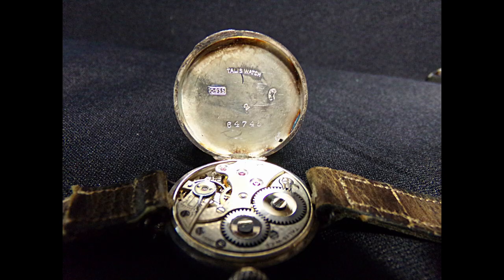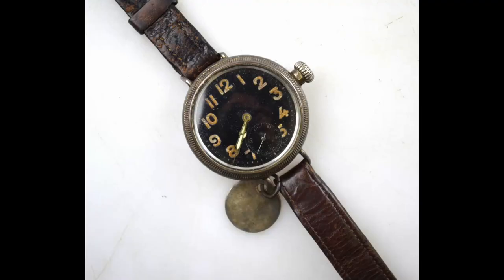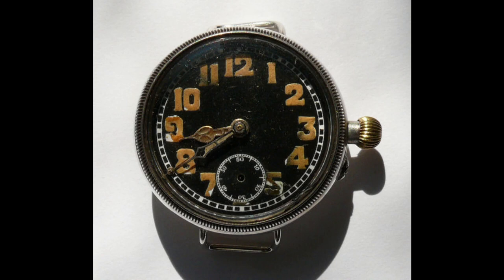Also, there was an oversized crown, which made setting the time easy while wearing gloves. By 1915, many watches were upgraded with radium dials so that the soldier could tell the time in the darkest of nights. Some simply had radium dots applied in the place of Roman numerals. This was the birth of the black enamel dials with luminous markers that would be the standard for military watches during the Second World War.